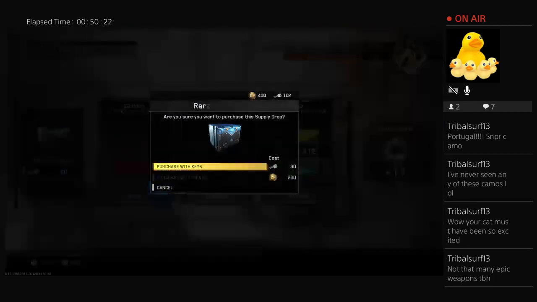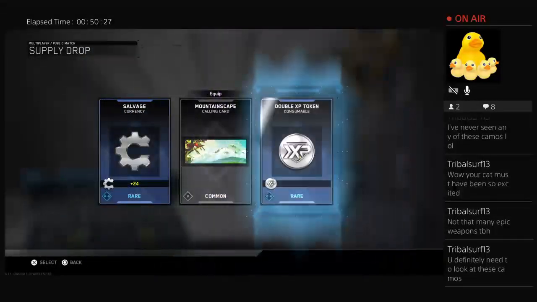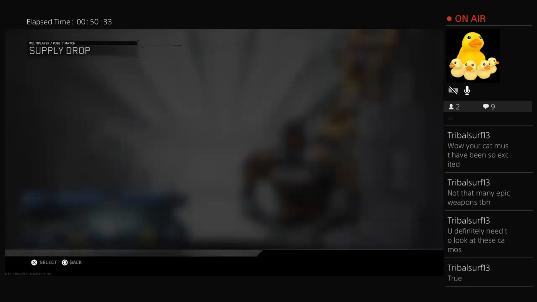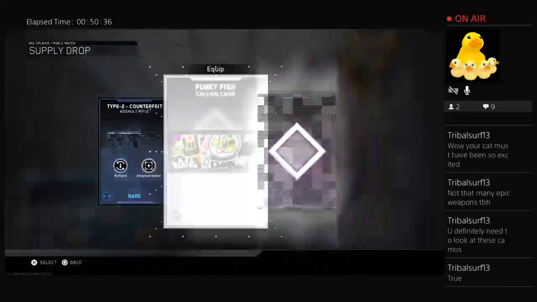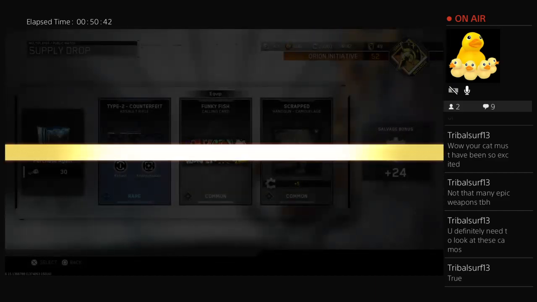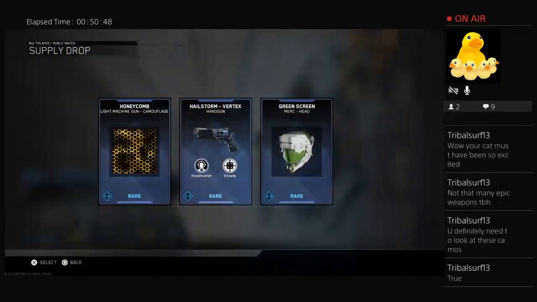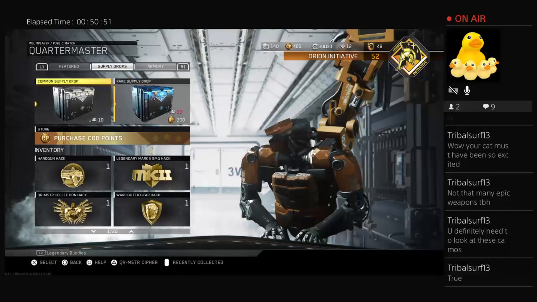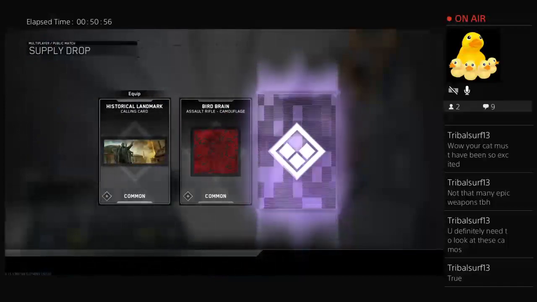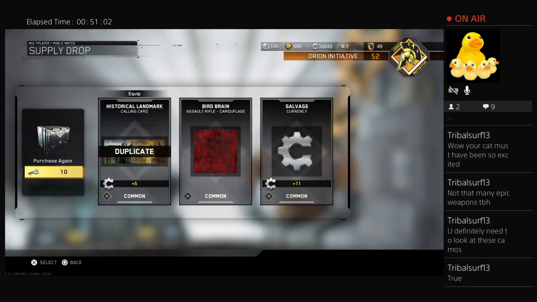Nice. Why is the 1992 camo a thing? Yeah, I'll definitely look at the camos. Wait, look at that. Alright, I got one more rare and a common. Sick. This is gonna be three epics right here, boys. Called it. Not top shelf. Just after this, you change those to orange and you got it.